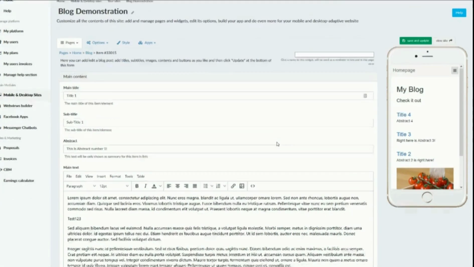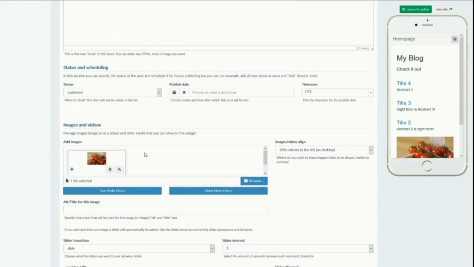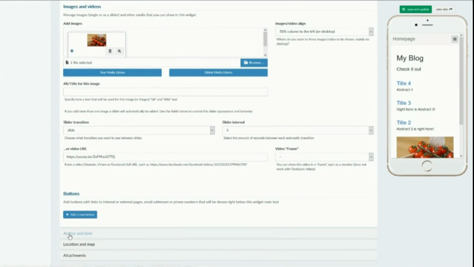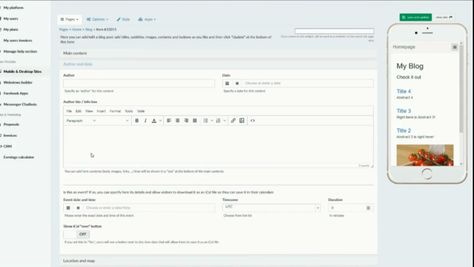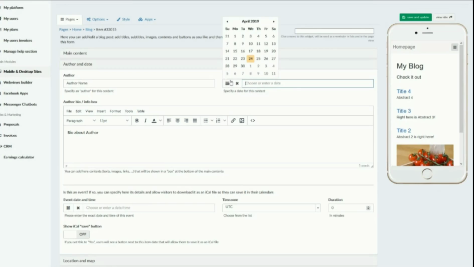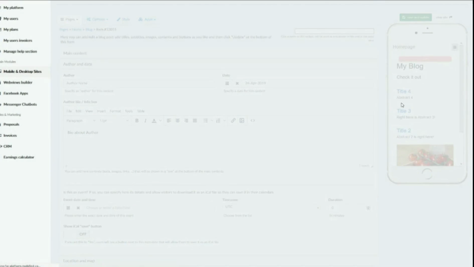You can also add an author and a date by scrolling down and selecting the author and date tab. And once you type in an author's name and a date, you can also type in a bio as well. And then the way blogs work as far as organization is they are organized with the most recent article first. So it's usually in the reverse order that you create them, because old articles are going to be at the bottom, the ones that you create first, and the newer, most recent articles are going to be at the top. So if you choose a date, it's going to arrange your blog automatically.